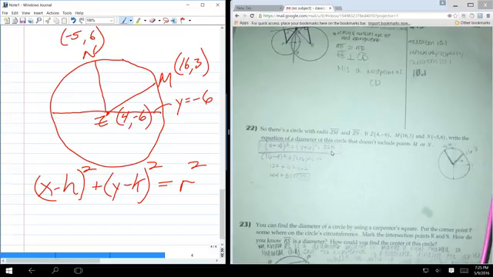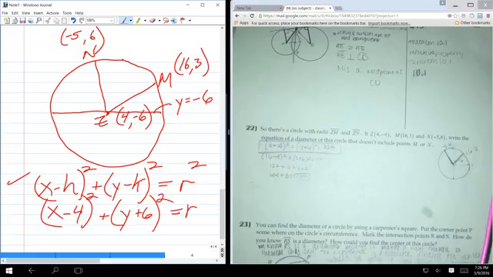That's a good way to do it. You could also have done the distance between 2 points formula. That's probably what I would have done. I would have taken the distance between M and Z, or between N and Z. They're both radial lines, so that's going to give us the radius. But the way you did it was perfectly acceptable. If those 2 points are on the edge of my circle, then they have to satisfy this equation. So by plugging in one of these points for x and y, I'm going to be able to solve for r. So you got r as 15, or r squared as 225.